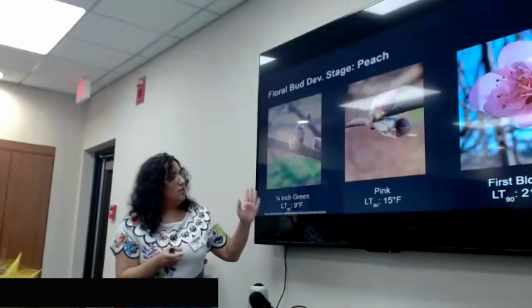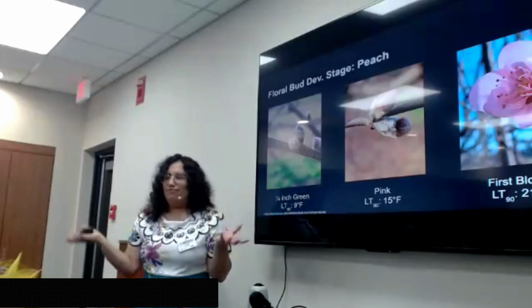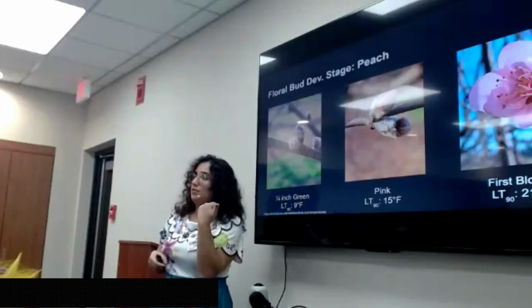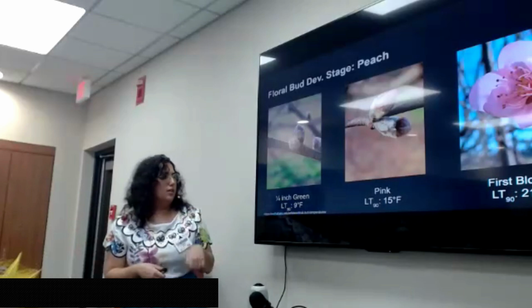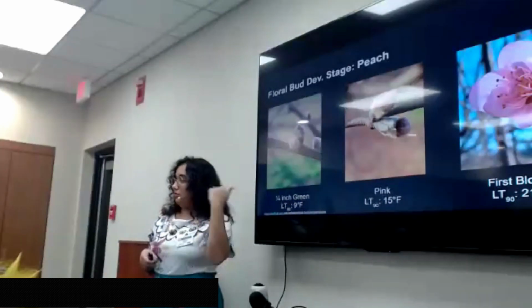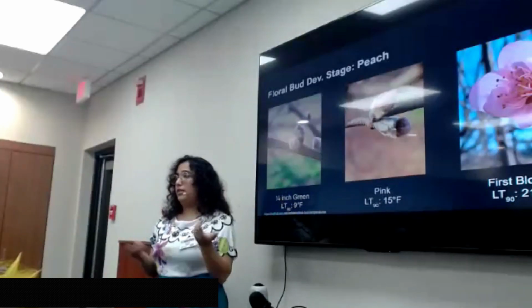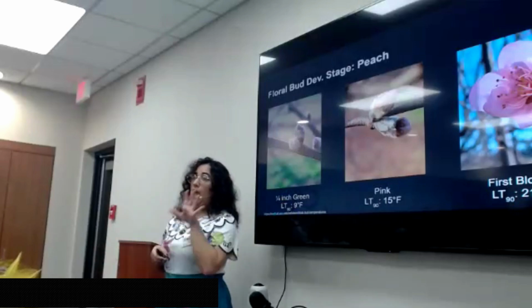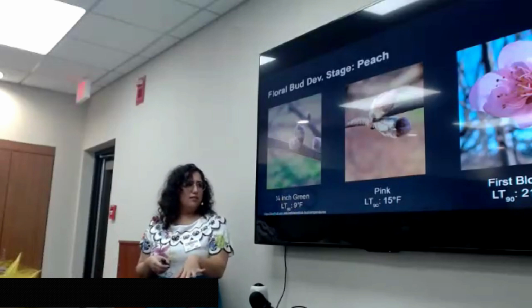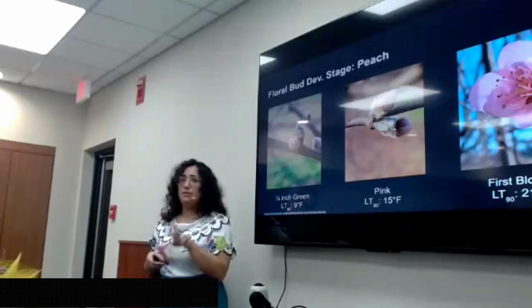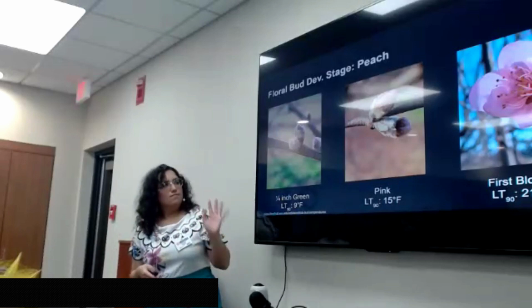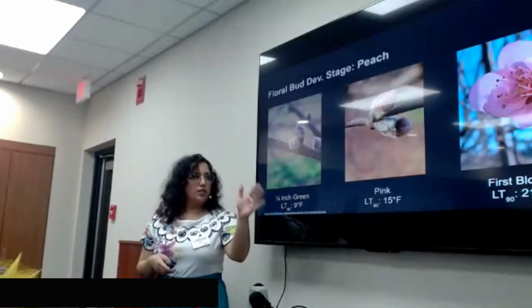So as you can see, the more it develops, the less it can handle it. And with petal fall, it's even higher than 21 degrees, which starts to become a problem here, right? If you're up somewhere like Michigan, then all these other temperatures will matter. Here, we really have to worry about when we get to our first bloom and our petal fall. And our fruit set, I don't know if I've read anywhere what the lethal temperature is, but it's obviously way higher than like 30 degrees. So this is why freeze protection and things matter.